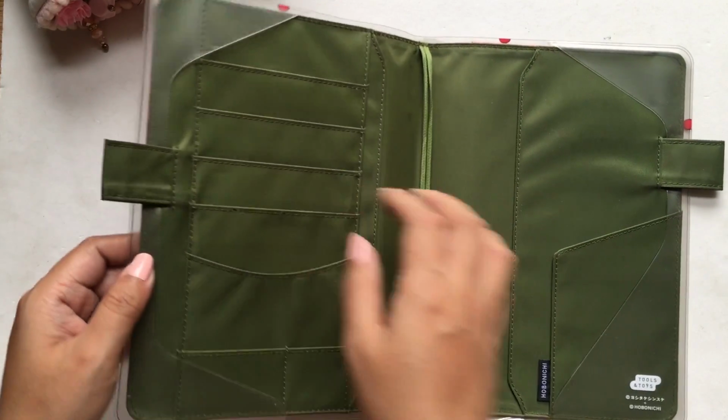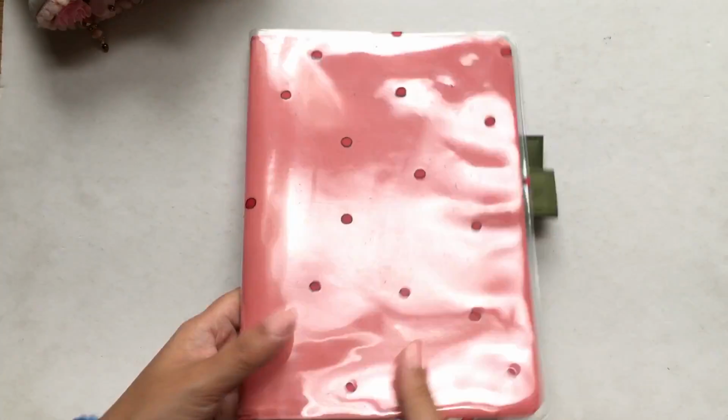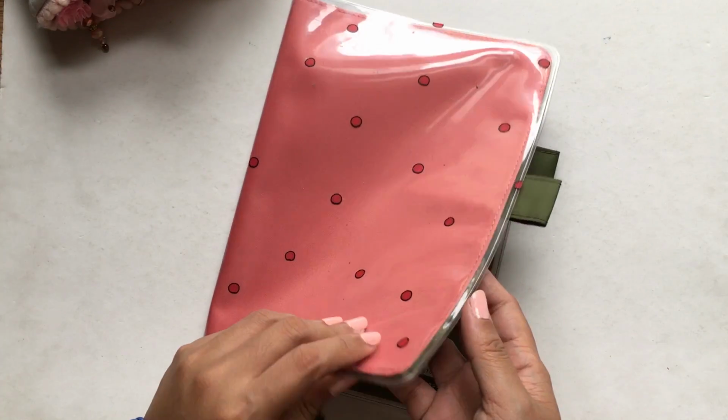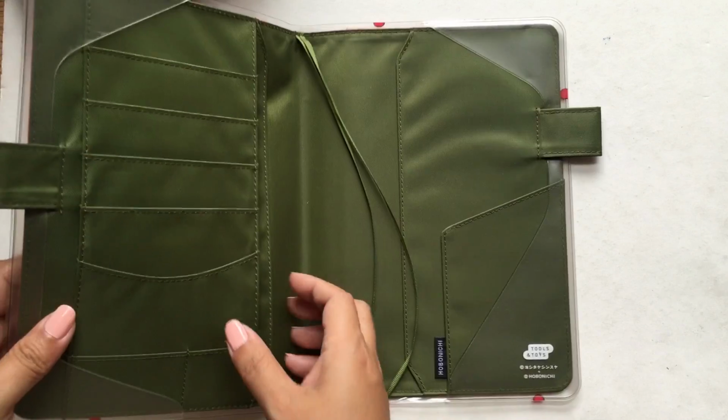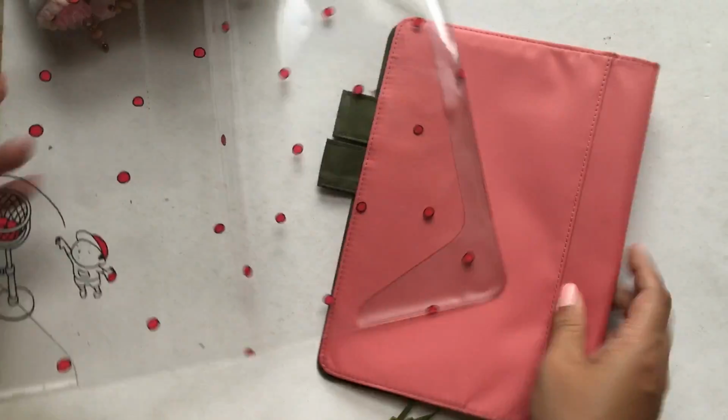Then I'm going to show you what comes with this. So actually, this is two separate purchases. One of them is this, which is called the cover. And then I purchased the cover on cover, which is this plastic bit. This did not come with the cover. If you're new to Hobonichi, then let me show you.